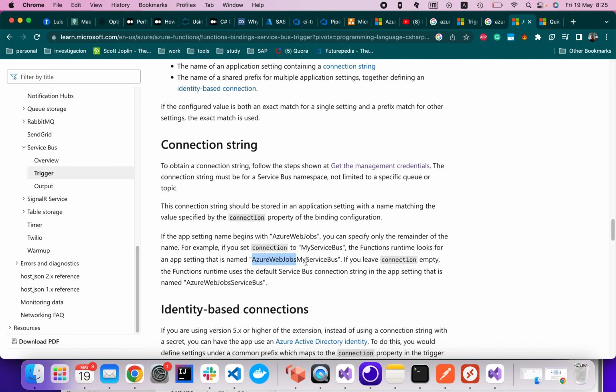Also, it says here that the connection to My Service Bus is going to search for Azure Web Jobs My Service Bus.